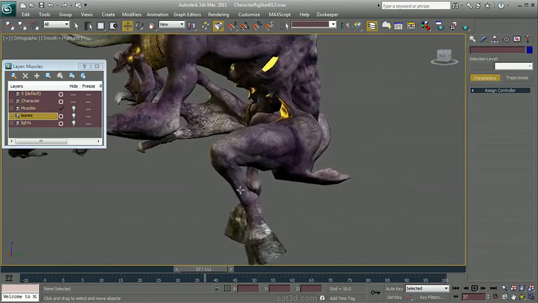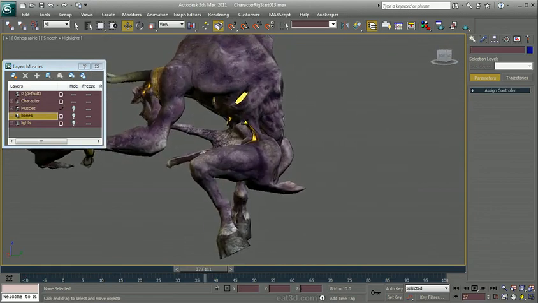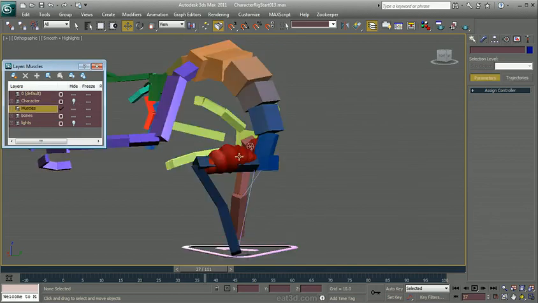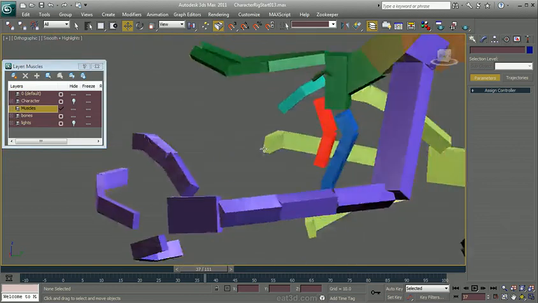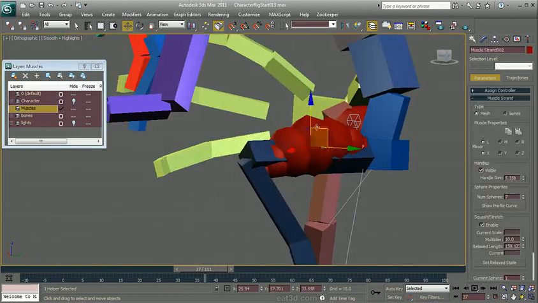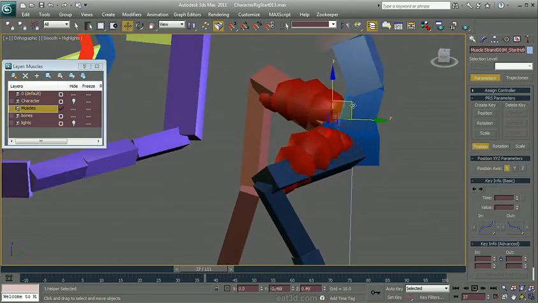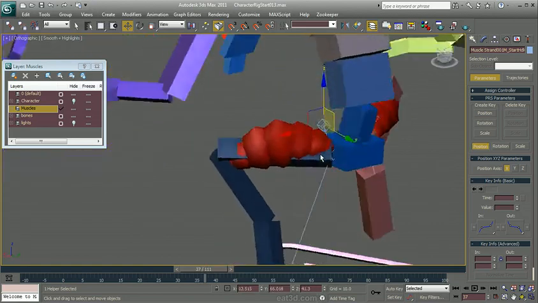Okay, so one more thing that I want to add to this is some sort of jiggle or bounce to the muscle as it snaps into place. So let's hide our character again, bring back the bones and the muscle. There's two different ways that we can do something like this. The first is actually on these Bezier handles. We could apply a spring controller here, and it would just kind of bounce around and affect the way that these Bezier handles move, and that would give us a little bit of jiggle on our leg.